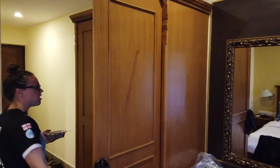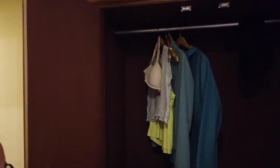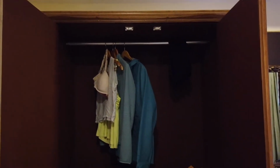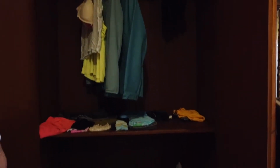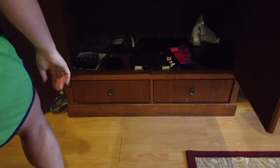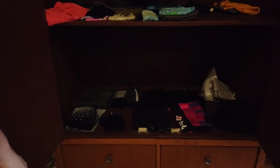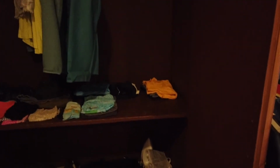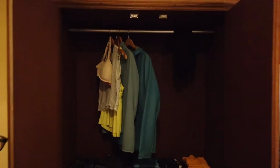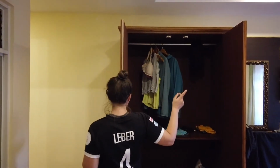It's not storage. It's not even a closet per se, but where our stuff is stored, our clothes. It's really big. It's big, but yet also spacious. We're not even actually using these 2 drawers. We didn't even see it, but can you imagine? This is all of our clothes. The bottom shelf here, that's my clothes, right? And the top shelf is my girlfriend's clothes. But that's pretty much it. What were you going to say? Yeah, you can close that up, love.